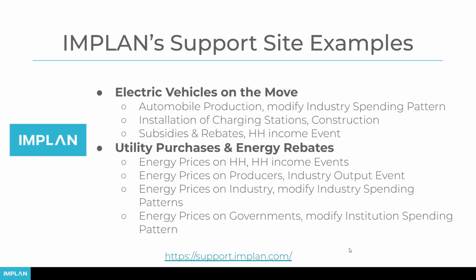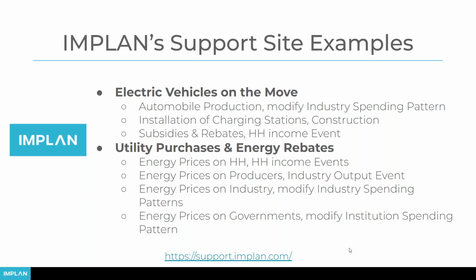So to help you with setting up your renewable projects, we do have a couple support site examples that I wanted to highlight here. These are articles that you can find at our support site, which is support.implan.com. The first one that we have here is Electric Vehicles on the Move. This one specifically talks about automobile production, and it uses an industry spending pattern to modify some of the inputs. It also looks at the installation of charging stations and the construction of them.